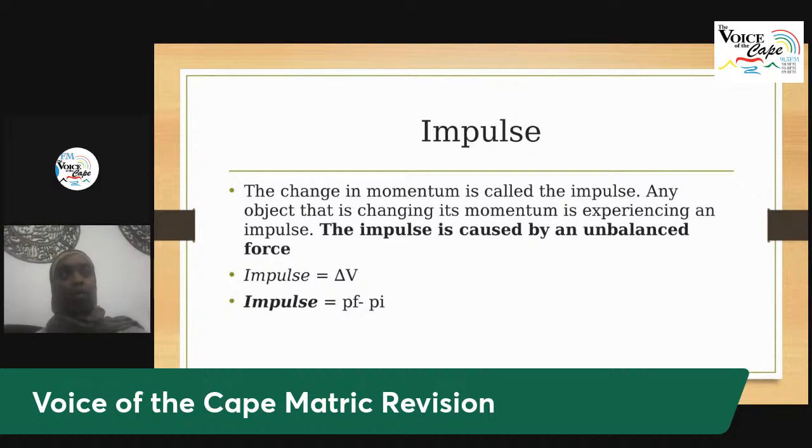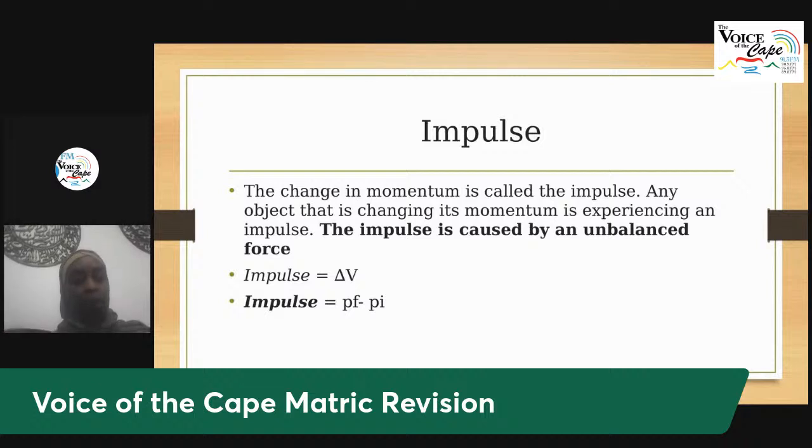So remember, when we are moving, let's say I'm walking to the shop and someone comes and pushes me, impulse must happen due to an unbalanced force, because of Newton's second law. What does Newton's law state? We'll get to Newton's second law, but just to give us a bit of a refresher, Newton's law states that an object will continue in motion or remain at rest unless acted upon by an unbalanced force. So impulse means like I'm walking and someone comes quickly and pushes me out the way. That's impulse, I didn't expect it to happen. Or someone says you're very impulsive. It means that just out of the blue you just snap, or you get angry or you trip. So impulse is when something happens quickly, and in physics, we say it's acted upon by an unbalanced force.